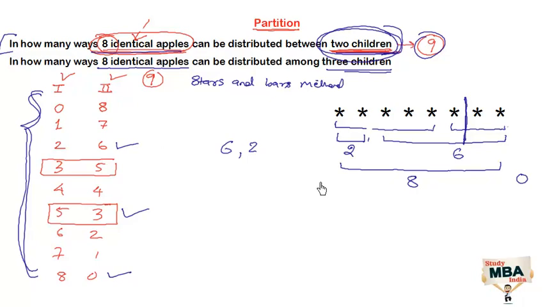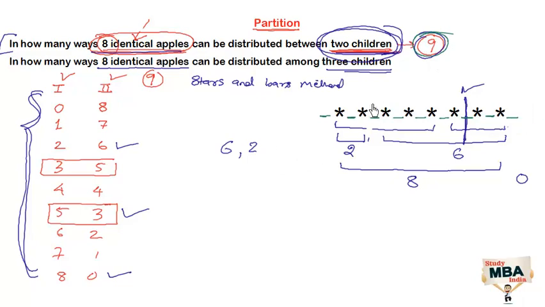So what we can derive from here is that each different position the bar can take gives a corresponding different way to distribute these 8 apples. Let us see how many different positions we can have to place this bar. If I put the bar at this place, the distribution will be 0 and 8, and if I put it at this place, it will be 1 and 7. Similarly, at this position it will be 2 and 6, and so on. That means the number of different positions where the bar can be put is 1, 2, 3, 4, 5, 6, 7, 8 and 9. So there are 9 different positions where the bar can be put, and hence we get 9 as the number of ways to distribute 8 identical apples between two children.